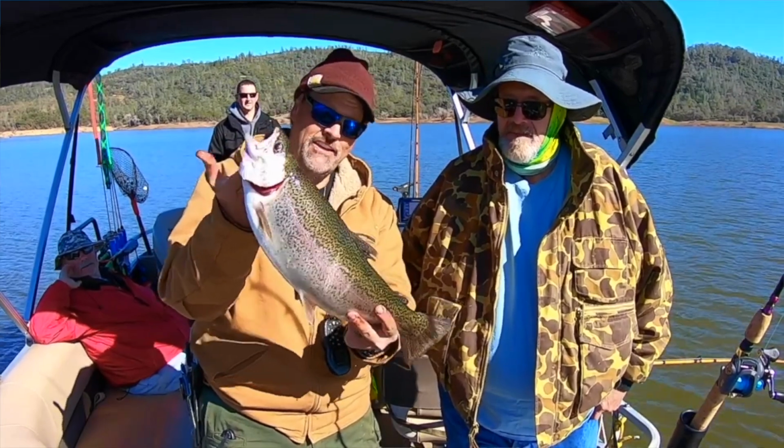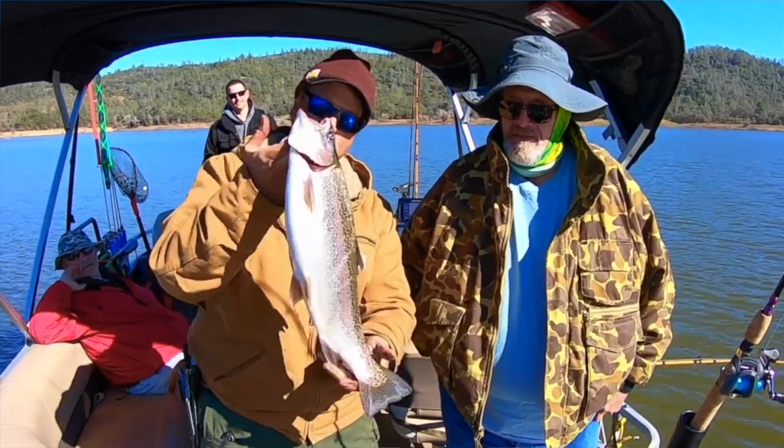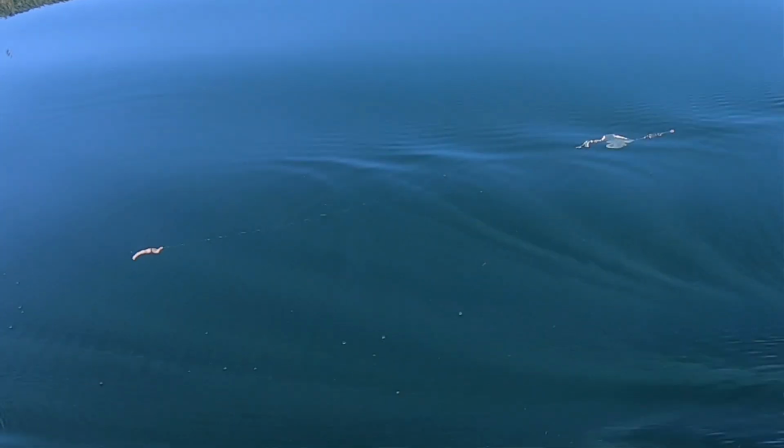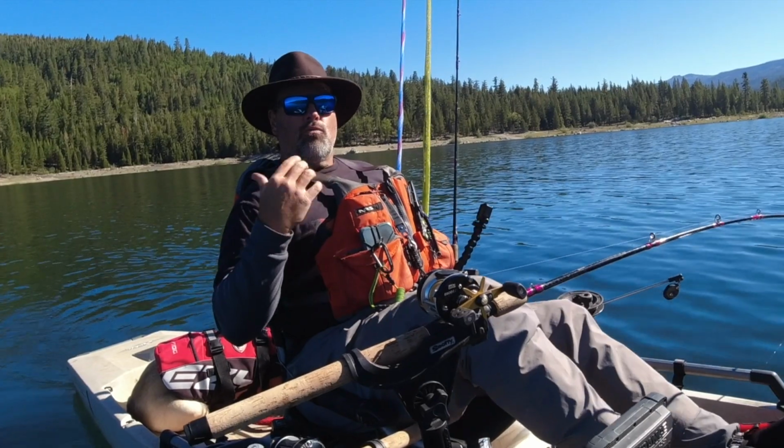They could be a planter that were put in the lake yesterday. When they come in and they get a smell of the blood, they get a smell of the flesh, and they get a little taste of that worm. They do a little nip at it. They get that taste of blood. They get that taste of real meat.